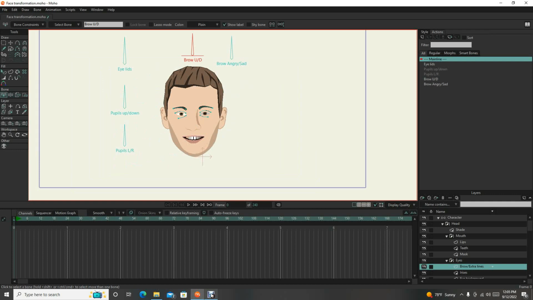So for the mouth, I think I'm going to do three different smart bones. I'm going to do one for an open close, one for a wide and narrow, and then also one for a happy, sad expression. And this is just going to be a little bit different. I'm not lip syncing this character, so there's not going to be any talking for this character that I'm making. But if you were to do talking, you could either do switch layers or you could use a smart bone dial for the various positions of the expressions of the mouth for each phoneme that you were trying to say with the language. But for this animation, for this character, I'm only going to be doing facial expressions. So it'll be wide and narrow, open, closed, and happy, sad.